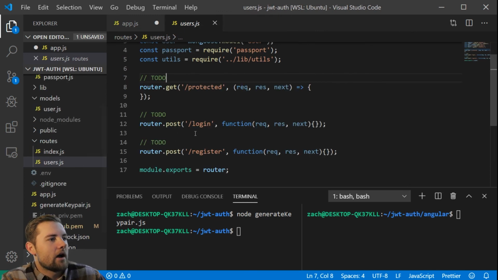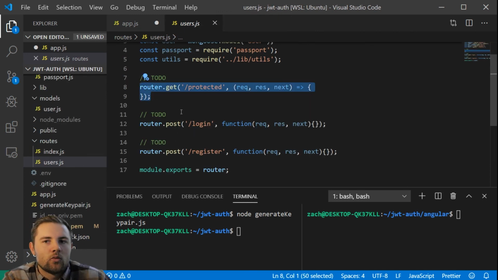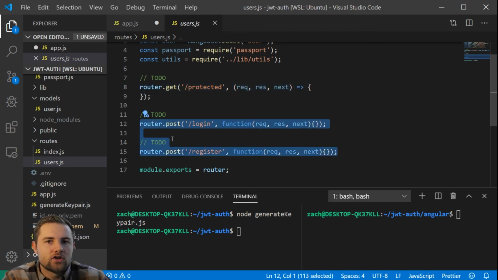And then in the user routes, we just have a protected route, which is going to allow us to test whether we did the JWT authentication correctly. Then we have our standard login and register post routes, which is going to allow us to issue the JWT and kind of validate the JWT.